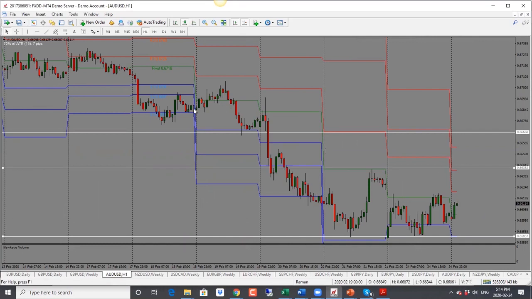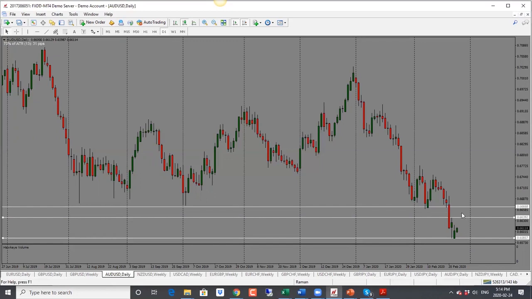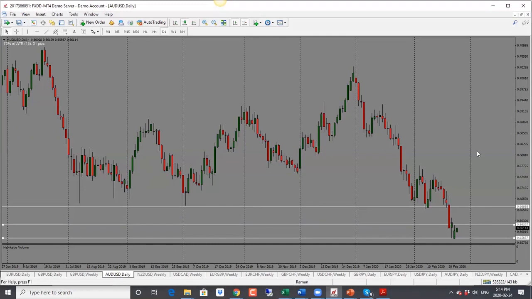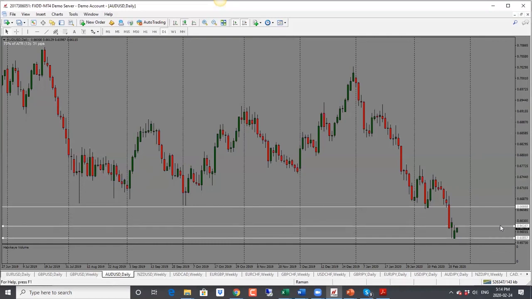So right now we are seeing that price is pulling back, and we could see it go all the way into 0.6640, but it could also get stuck here at 0.6620. So those are the two levels I would be watching for a pullback, 0.6640 or 0.6620. If it goes through that, there's plenty of room to the upside. Essentially, if it goes through today's high, it could go higher.